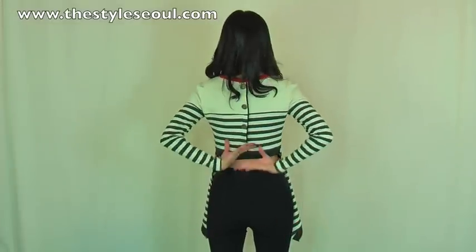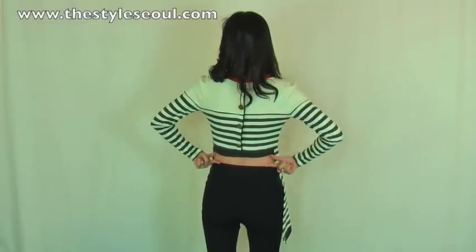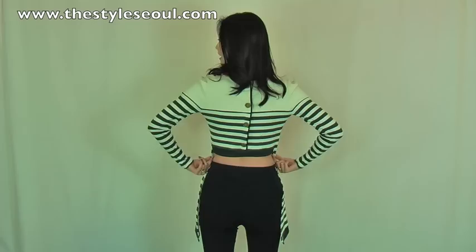You can also wear this dress as a top. I'm now wearing it on the outer layer as a top with these pants — the same style as the blue ones but in black. At the back, it can show your skin a little bit, sitting right on top of your waistline. It's not really revealing but has a really nice little sexy touch to this cute little top. So this dress is designed to be worn two ways — as a cute sexy dress or a very sexy top.